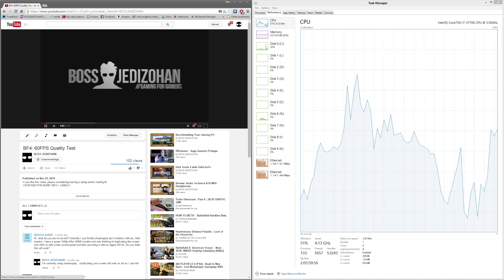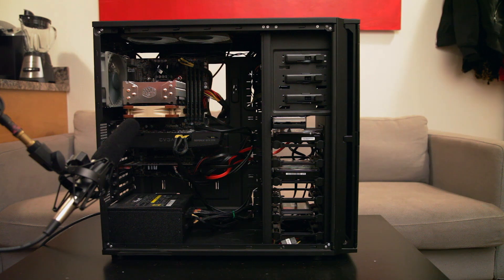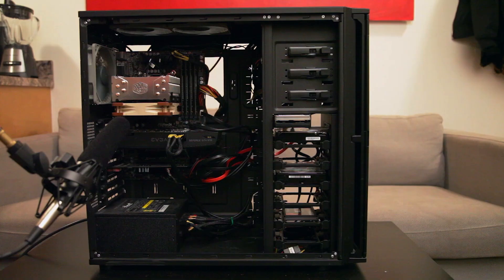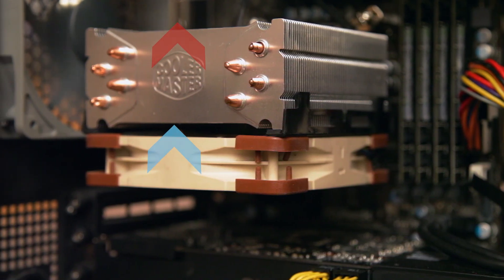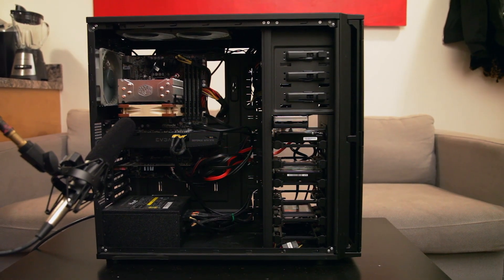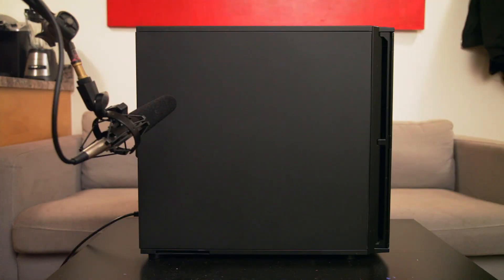Air cooling CPUs is an art. Depending on your components, where they fit in the case, and how big the case is, you want to rotate your heat sink so that it gets the most amount of fresh air through it and directs it towards an exhaust fan. Generally, having the heat sink oriented horizontally so that the fins are vertical with the fan pushing air up through them is the ideal configuration for CPU air coolers. This way you aren't trying to push the heat in an unnatural direction, and you pull the coolest air in the case up through the heat sink. If your motherboard doesn't have enough fan headers or you want more control over your fan speeds, you can get a fan controller for your case fans. The end product will be a well-cooled and quiet PC if you follow these basic principles.